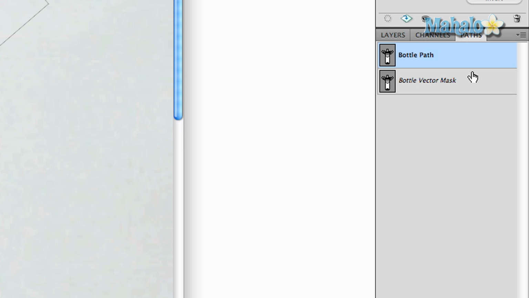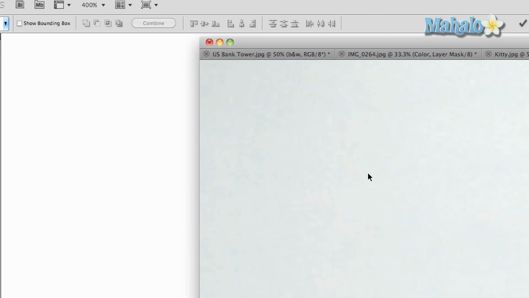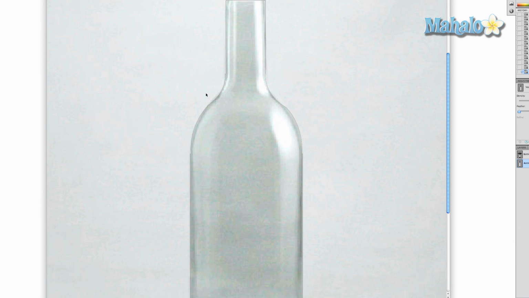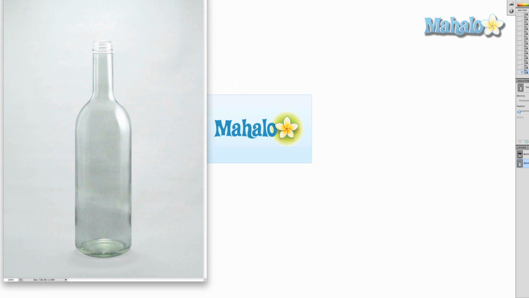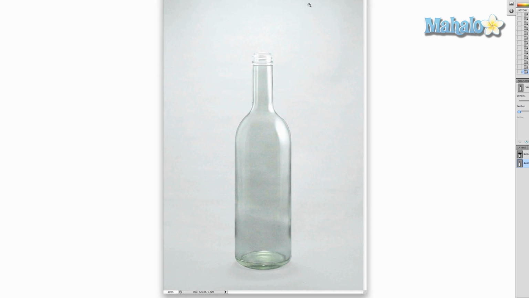And now that we've done that, we want to make sure that we click on the original mask, which is Bottle Vector Mask, because if you change the newer one, you can't change the older one. So we want to stick with the older one when we're making any changes from now on. Once that's selected, you go up to the top options panel and you click combine, and we get one simple mask. Zoom out a little bit so you can really see it. Pretty good. It looks pretty good.